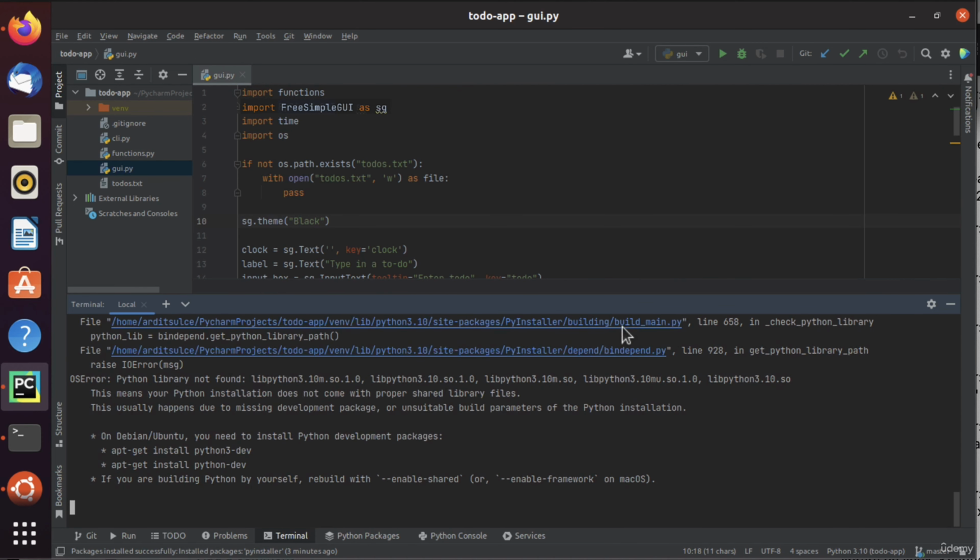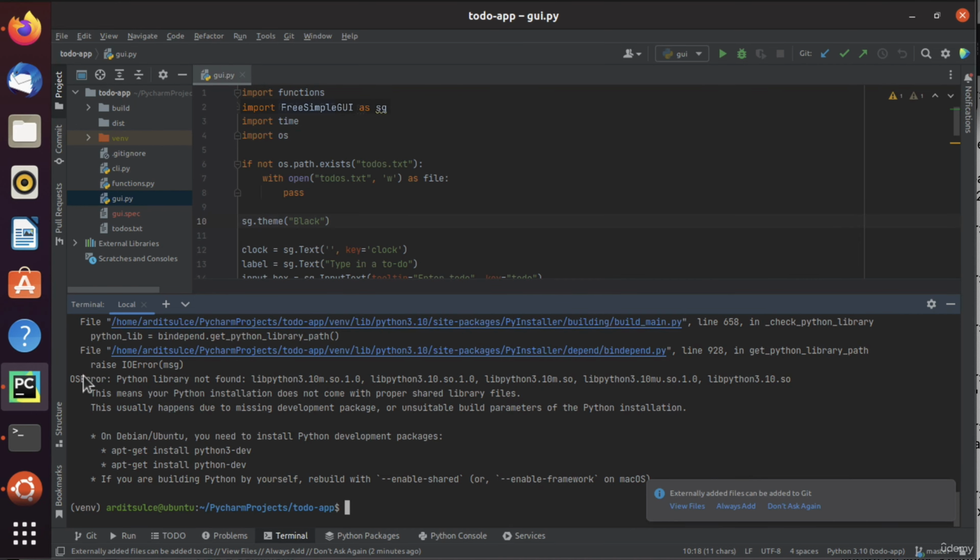Now, you might get an error as I did in here, and this suggests to install those packages on Ubuntu. So I'm on Ubuntu here, therefore I'm going to do sudo apt-get install python3.10-dev, because I'm using Python 3.10.